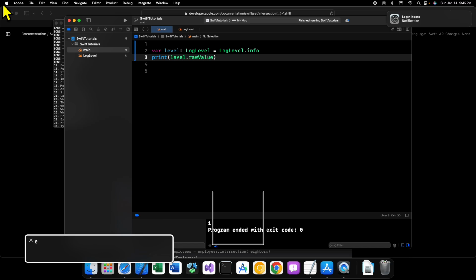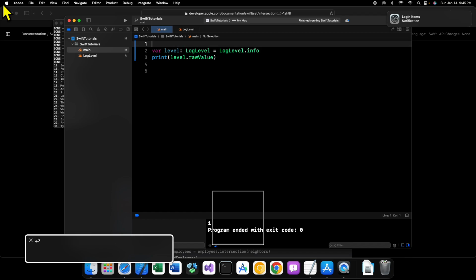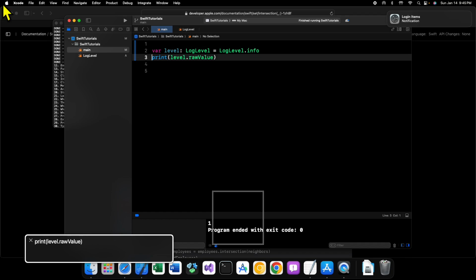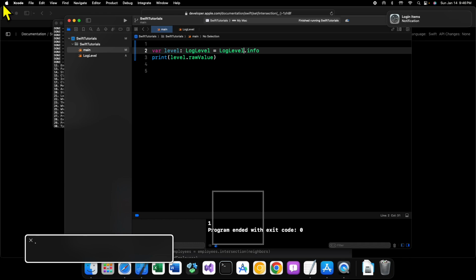All right. But when we give our variable a type annotation of our enum, we can omit the name of the enumeration. Now, we can do this because after we gave it a type annotation, it already knows that we want to assign a value from our LogLevel.